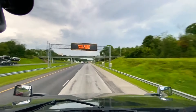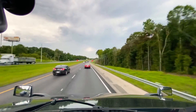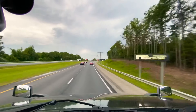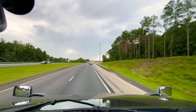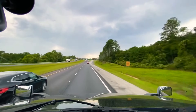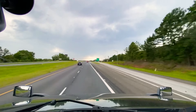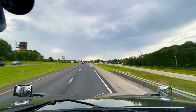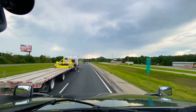Let's see what the weigh station holds — there's the sensors, got our picture taken. They run your numbers on the side of your truck to make sure everything's current on the computer. We're gonna get the bypass — truck bypass. We're pretty heavy right now too, 40,000 in the box in the back. I typically get pulled into this one every time — we're going to turn at the weigh station. Only a couple of SUVs out there, might be wrapping down for the day.